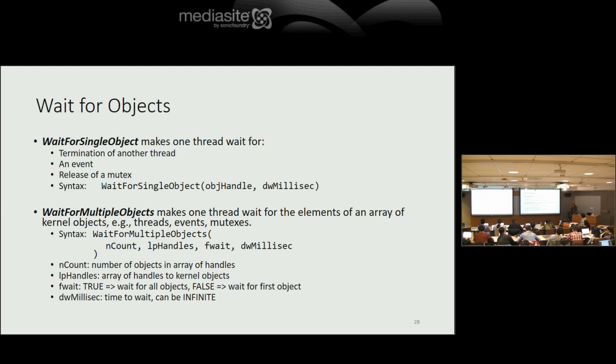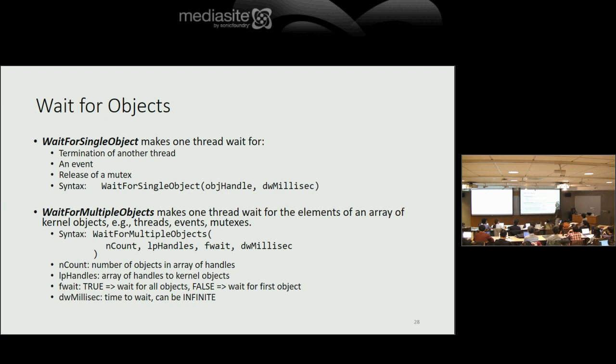The basis for that is in the Win32 API. There's two functions, WaitForSingleObject, which waits on the object handle for a given period of time, and one of the periods of time is capital INFINITE, which means it'll wait forever. And I strongly recommend that if you use this, you use INFINITE, because the model here is you're waiting for this object to enter the signaled state. And if it times out, it hasn't entered the signaled state, so what are you going to do? Maybe go off and do a little work and come back and wait again. And if it falls through, go on and do a little more work, come back and wait again. That sounds complicated, as it is. You'll never get it right. Don't do it. INFINITE.